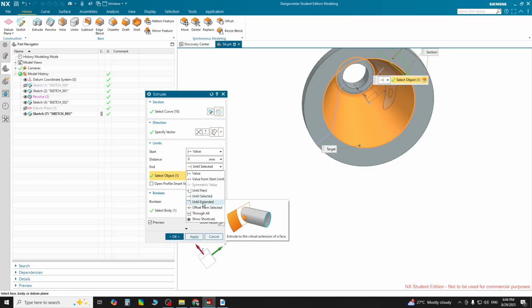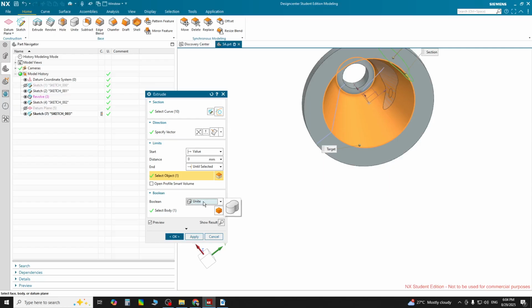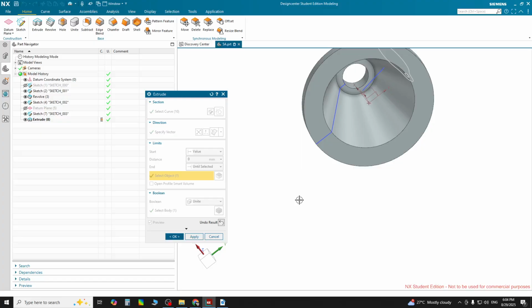Until extended means if there is a boundary, then we select the boundary like this. So until selected depends upon your selection. You select that face, so this comes up to this. Okay, so choose until selected here, and in boolean mode it will be united. Then take a little preview and check it.